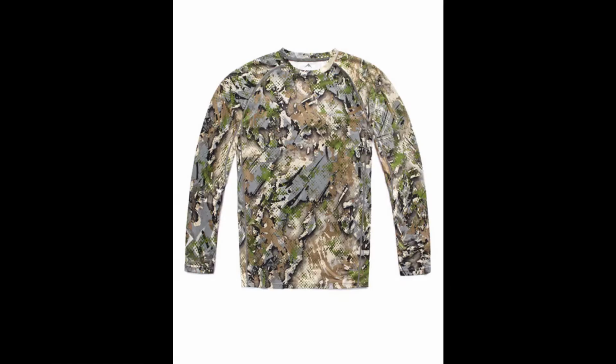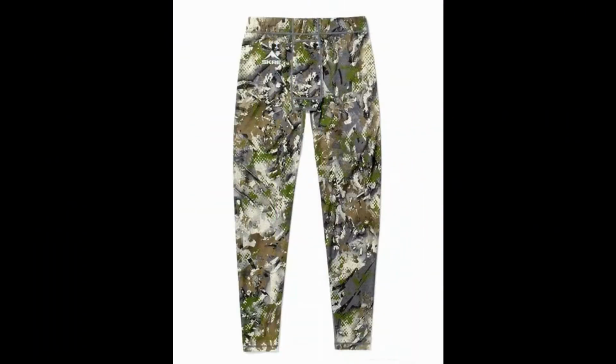So we'll get kicked off in the base layer. I'm going to have to keep glancing over because I don't remember all the numbers off the top of my head. We're going to start with the SKRE Wasatch Crew Top and the SKRE Kaiba Merino Bottoms. That's going to be your base layer that's going to be packed in your pack. As we go through this video, you'll see little pictures of each item pop up because one, I don't have all of the gear here with me right now, and two, I'm not showing you anything at this particular moment for a specific reason that you'll see towards the end here.